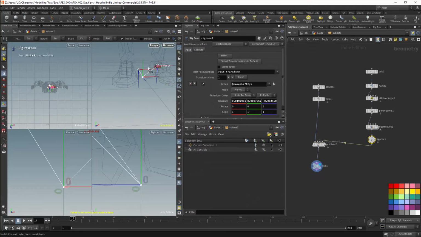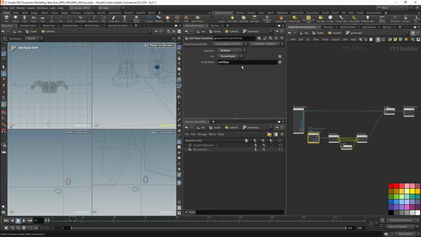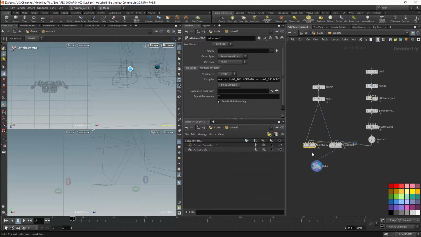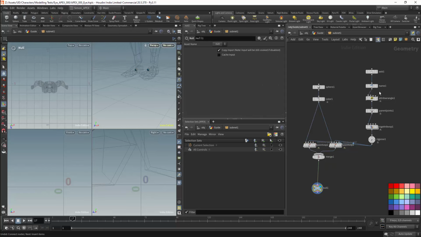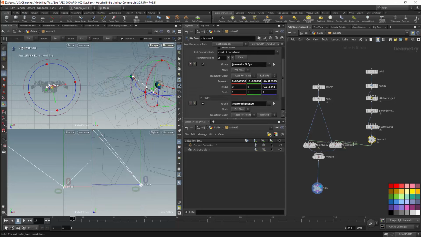This, however, only affects one eye, so I'll duplicate my point VOP, and in this case I'm just going to update the name. So I'll update the name within the getPointTransform node to be right eye. If I get to the point where I'm having a Cyclops or characters with a lot of eyes, I may change this, but for the moment this will be hard-coded. These nodes can then be merged together, and we should now have two eyes which can be manipulated with the setup. Next I'll begin on the construction of the eyes, which will give us more accurate eyes to work with.